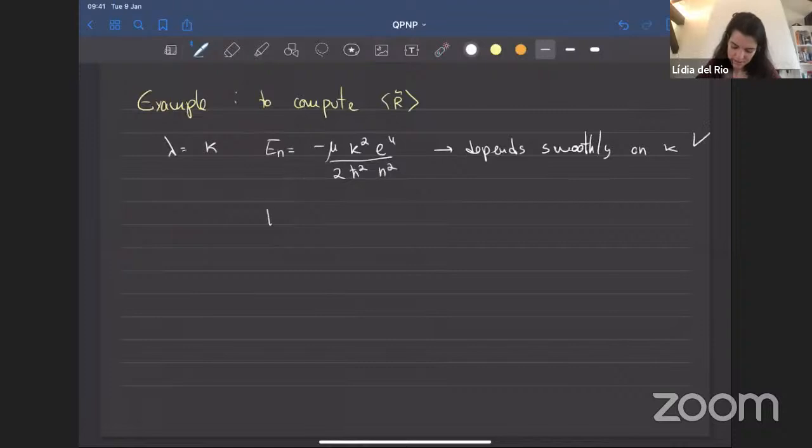Great. And the expression for the Hamiltonian, this is important. So this was p squared over 2 mu minus k e squared over r. So here I make the r an operator because we're talking about the operators, not how it's applied to the wave function. In the tutorial, you'll see better what this is here. Okay. But for now, we leave it as it is. So this also depends smoothly on k.